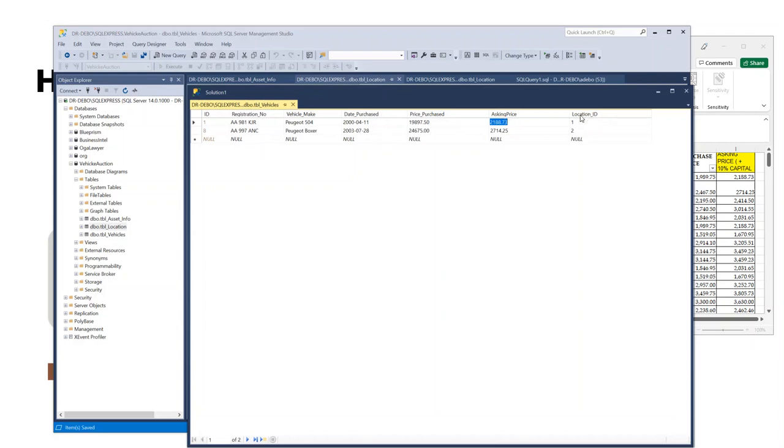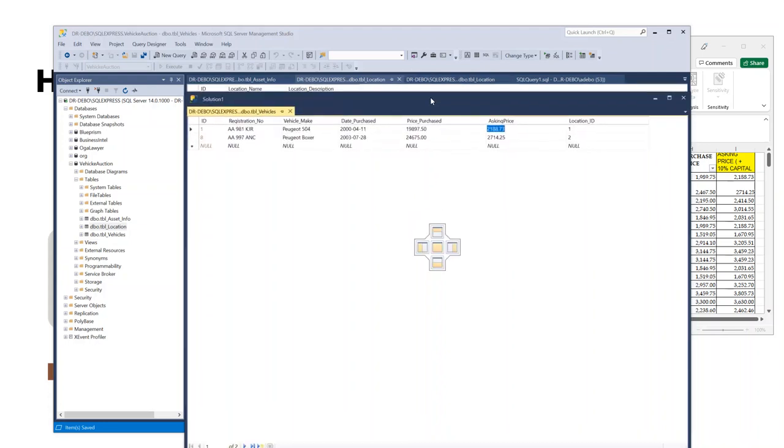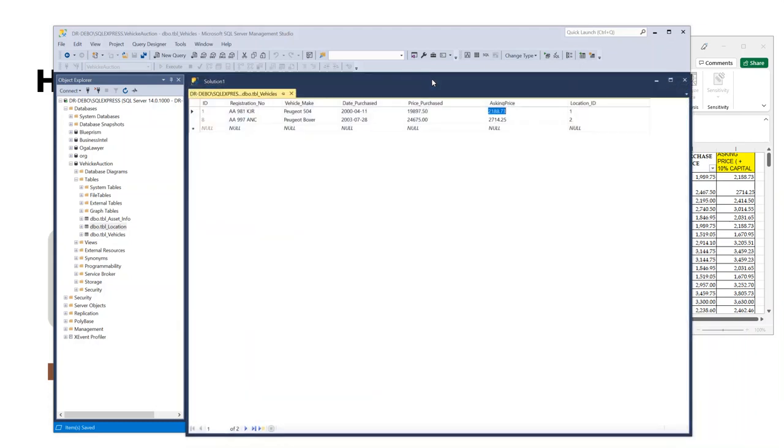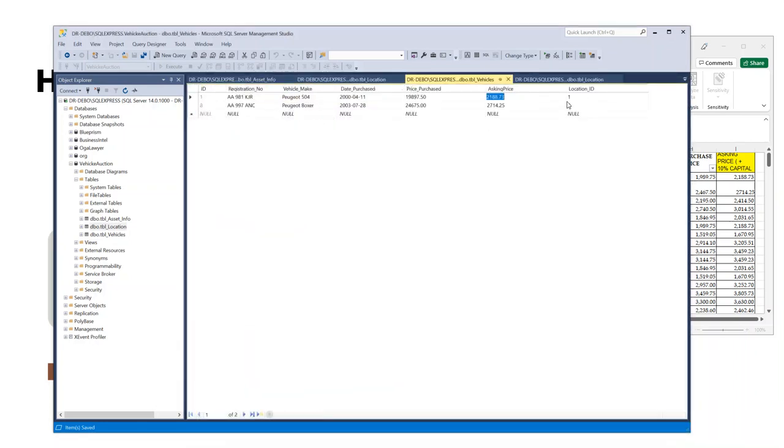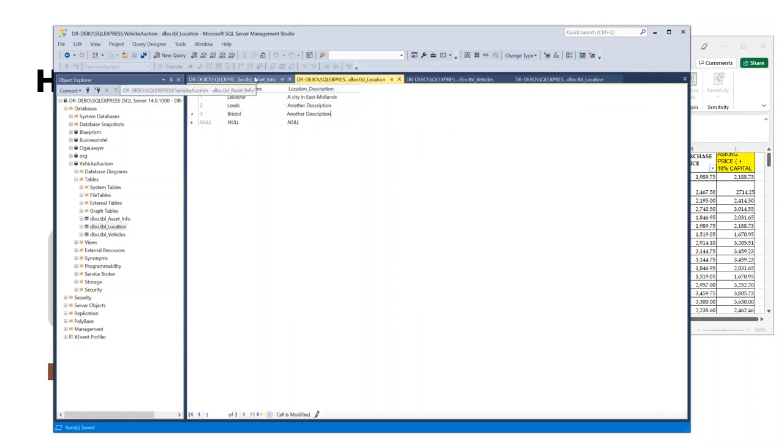So we have this location ID. What is it here? This is a foreign key here. And this location ID foreign key is actually pointing to, oh, sorry, I need to bring it in here. So this is pointing to location here. So there are different locations here. And then the asset information here.